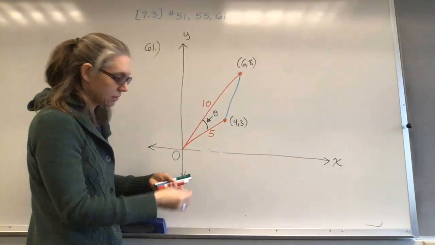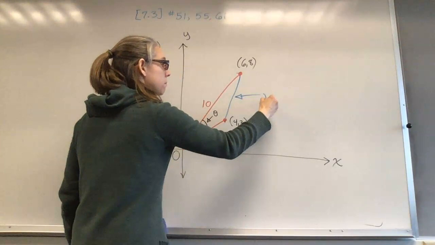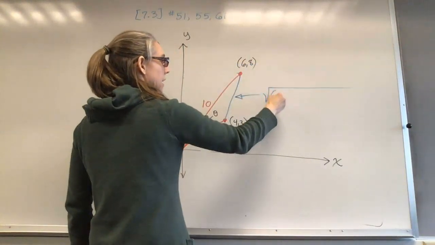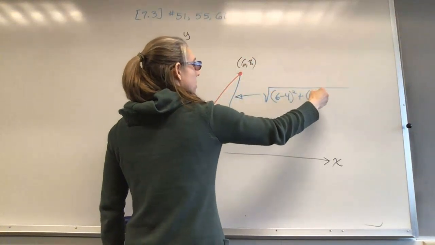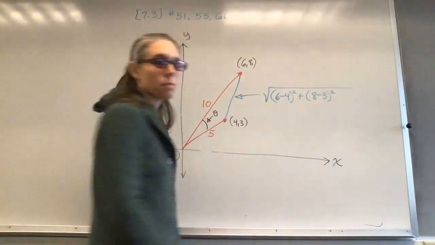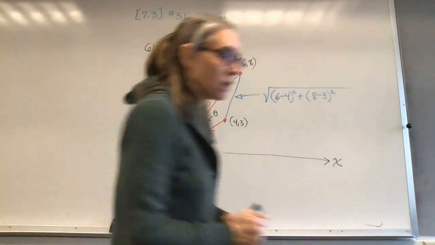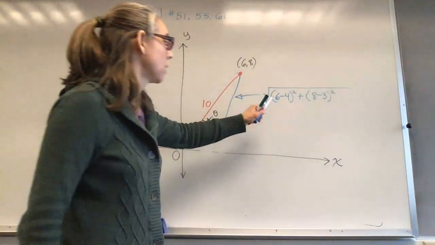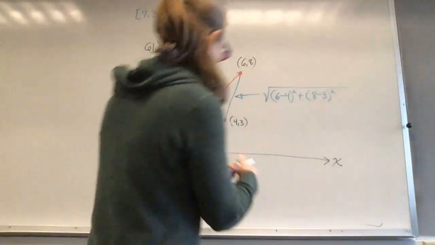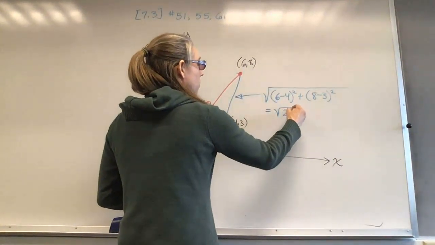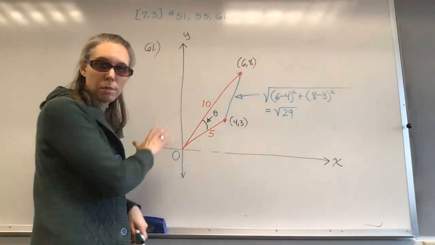Okay, what about the other side? So to find the length of the other side, you can use the distance formula, where you're going to take the x coordinates and subtract them, the y coordinates and subtract them, square them. This is actually just a form of using Pythagorean theorem again. And so what we end up with is 2 squared plus 5 squared, which is going to be, what, 29? So this is going to be the square root of 29. So now we have 3 side lengths, and then we have 1 missing angle.